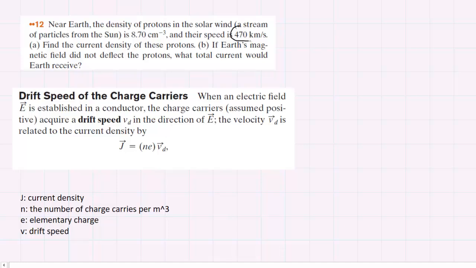The question gives us the drift speed, although it gives it to us in kilometers per second, so we're going to have to convert that into meters per second. And then it also gives us the value of N, which again was the number of charge carriers per meter cubed. However, they have given us that value in terms of centimeters cubed, so that needs to be converted into meters cubed. E is the elementary charge, and that is equal to 1.6 times 10 to the negative 19th coulombs.